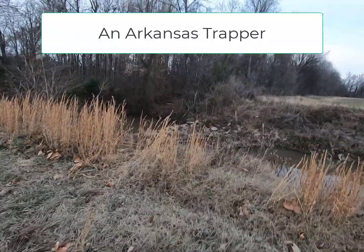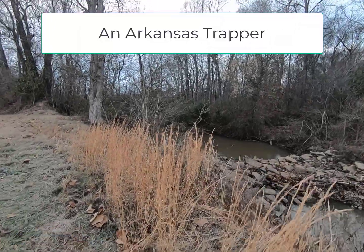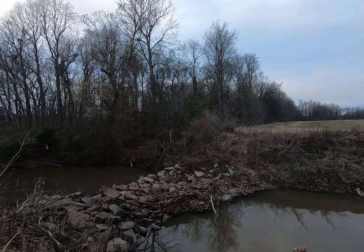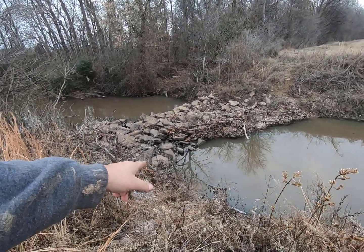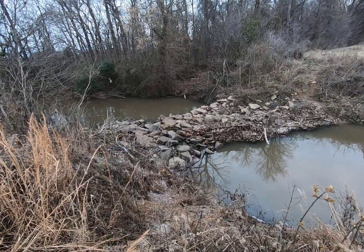All right, guys, we made it over here to our ditch. So far, I'm not seeing anything, nothing in this upper trap. Nothing over there on that other side bouncing around. Doesn't look like anything happened with the snare down here, other than it might have fell.